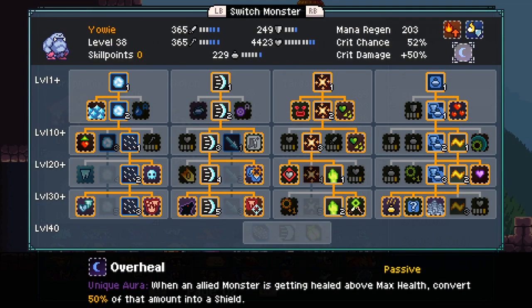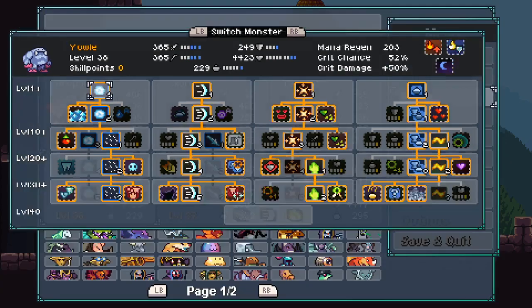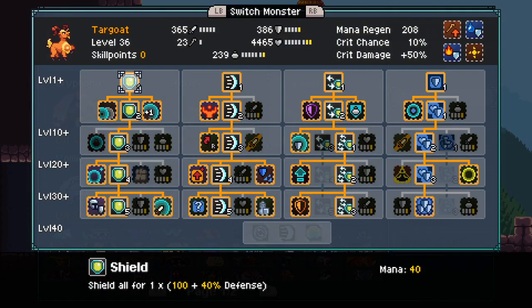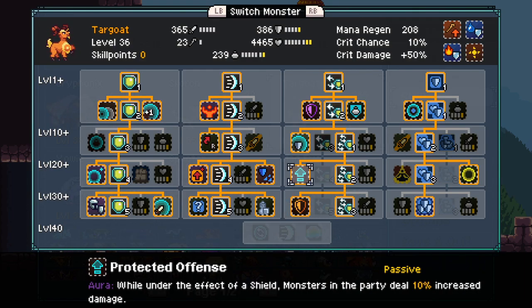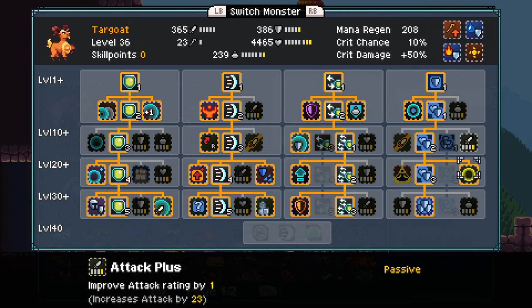Even dark shifted, where it can overheal to create a shield, it just didn't have the time to build up a real shield. So I switched him out for the Targoat, which is all about the shielding. It has a protector, it has mass protector for reducing multi-target attacks as well, reducing overall damage while under a shield.